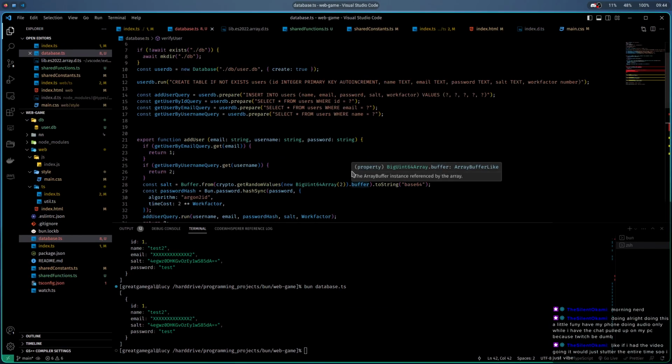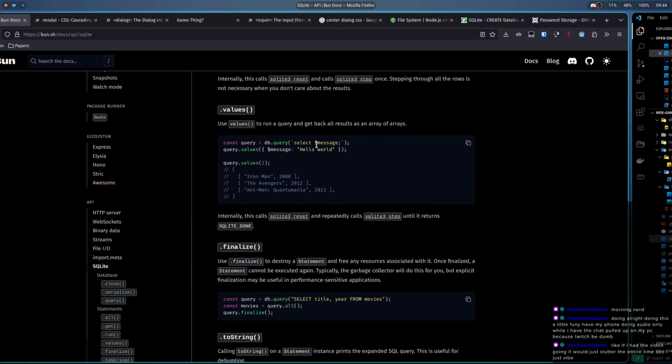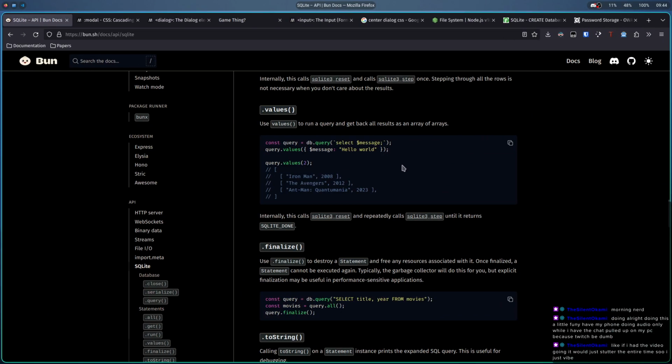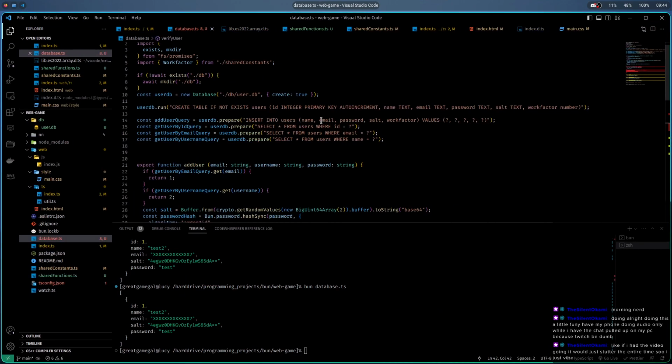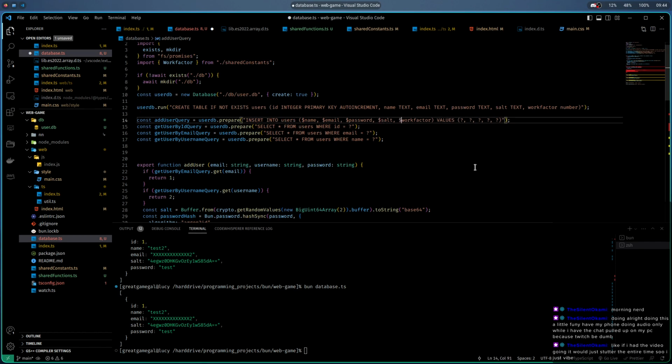Interesting. Name, email, password, salt, and work factor.